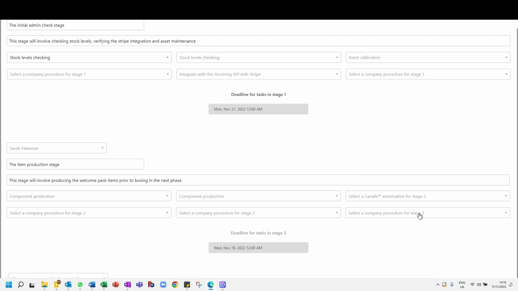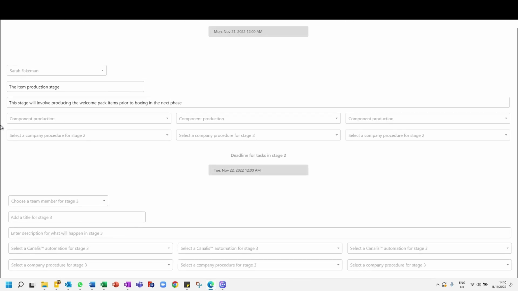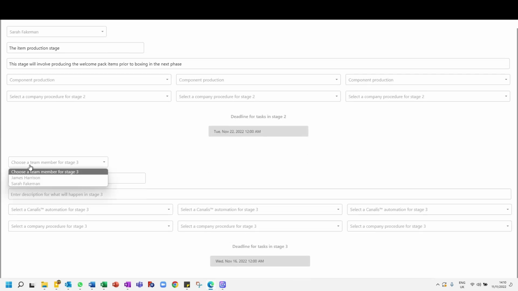This enables you to do what you've already done, maybe on the office wall, on the warehouse wall, and make an easy electronic version for your team to follow here. So let's add some more team members here. Let's go for James again. Okay, so what should we have for stage 3? So the item.